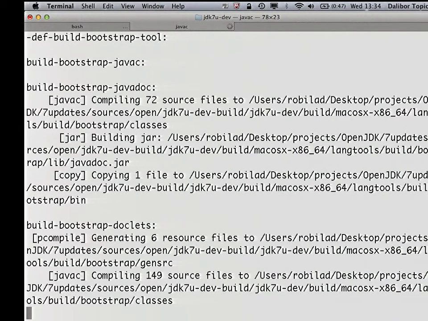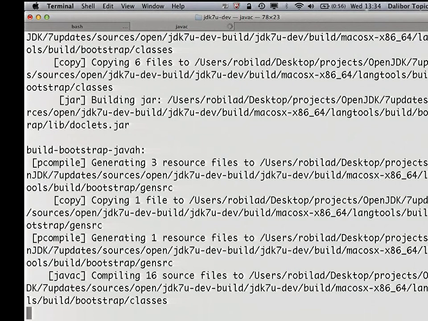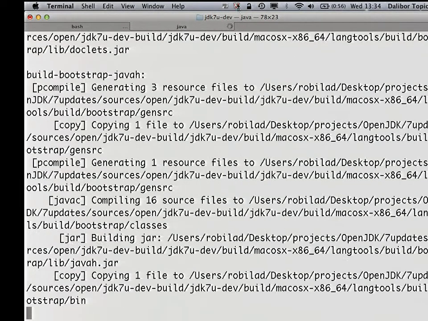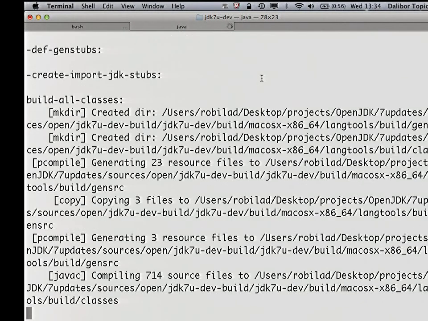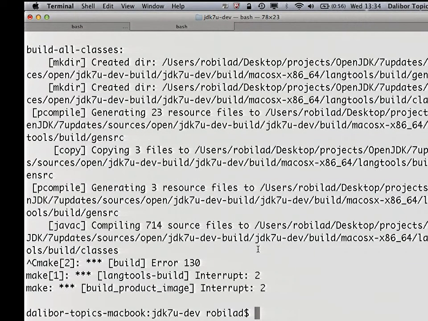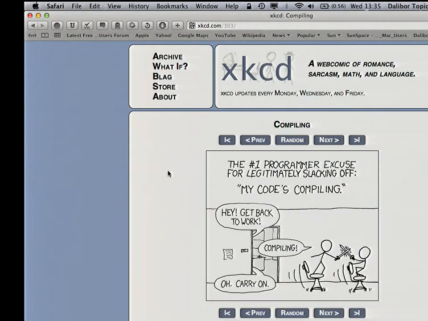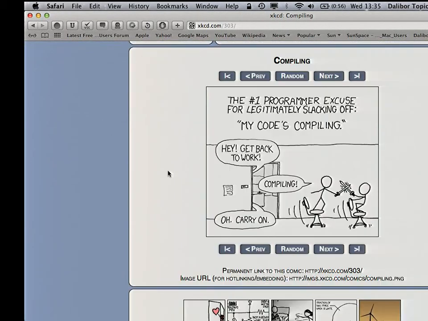On a reasonable machine, this takes about 20 to 30 minutes. I could just spend the rest of the talk watching this and telling you what's being compiled, but it would be boring. In particular, it takes quite a bit longer on this machine because I have a corporate antivirus thing running. So let's not do that, right? Watching code compile is kind of boring. It just shows that you can easily check code out, build it yourself, and get to a JDK you build yourself.